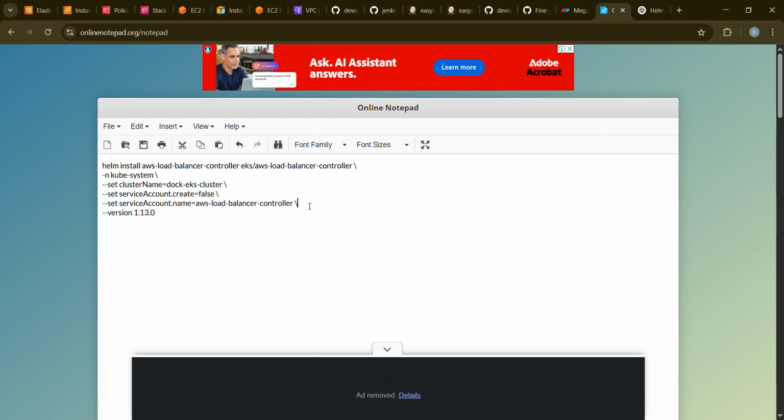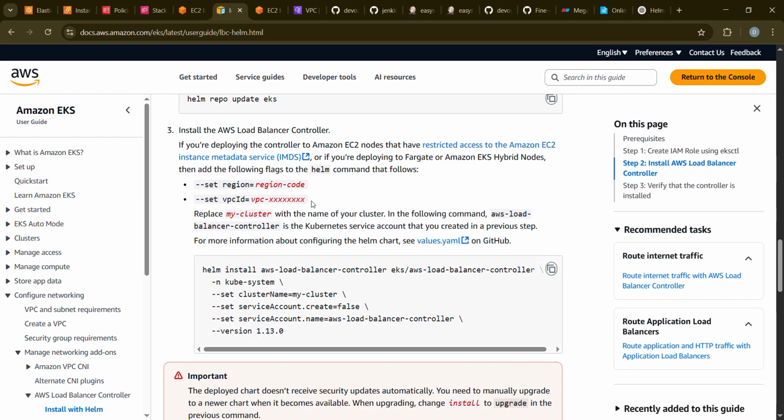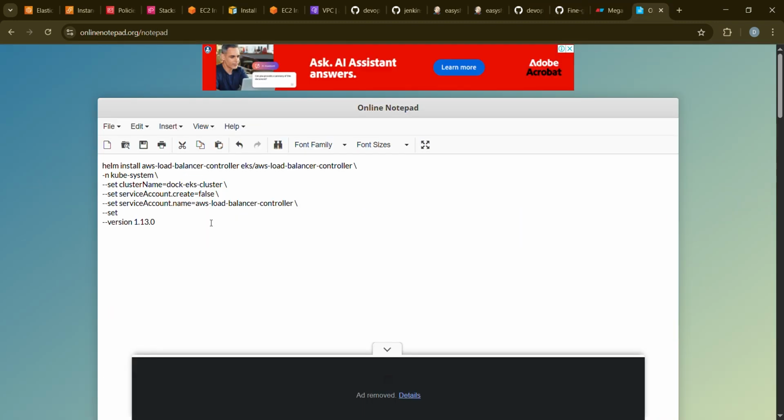I'll add this to avoid unnecessary errors. But yeah, if you don't specify this one, then you have to go inside your EC2 machine and check the hop count of your IMDS. Okay, I'll just copy, paste it.